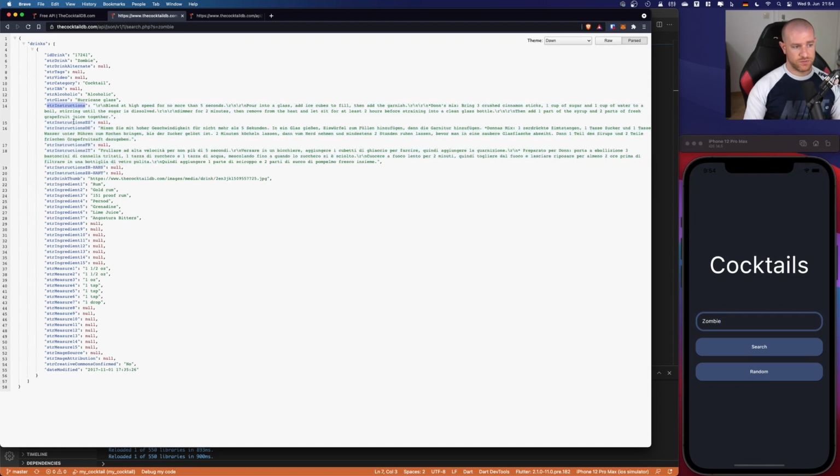So we have these different languages. This one is English, this is Spanish, German, French, Italian. Okay. So what we will do now is only use the English one, and you can give yourself some challenge and somehow change the language and use Spanish and Italian, depending on whether the user changed it somewhere.